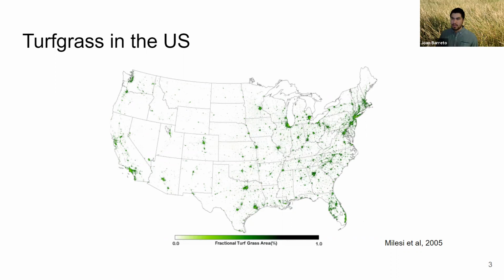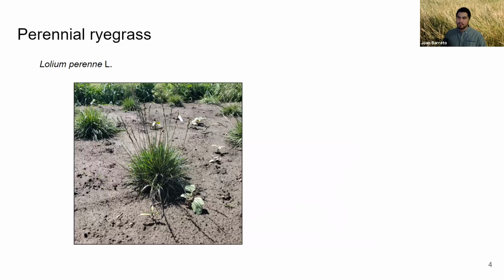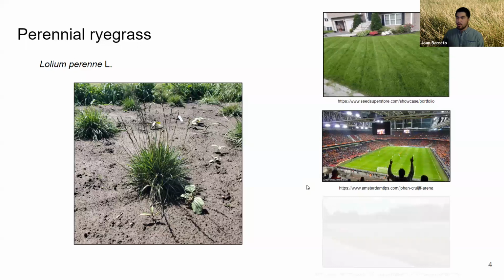So turfgrasses are spread all over the United States and the world. In the United States, mainly in big cities, because people appreciate the lush green lawns for parks or playgrounds and aesthetic reasons in general. But many of these turfgrasses are multifunctional crops. Perennial ryegrass is one of them. This bunch-type grass grows from 1 to 2 feet, to 3 feet tall when it's fully headed. It's native to Europe, Asia, and North Africa, but is widely cultivated all over the world, especially in temperate regions. Due to its rapid germination, establishment, and wear tolerance, it's widely used for home lawns, as well as sport fields and open spaces, just parks.